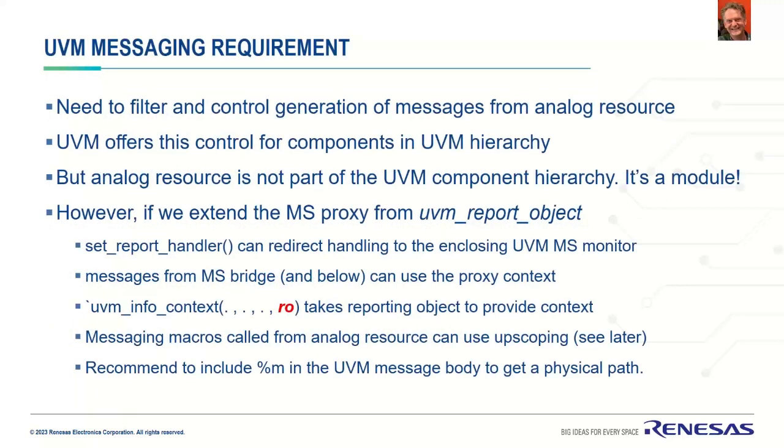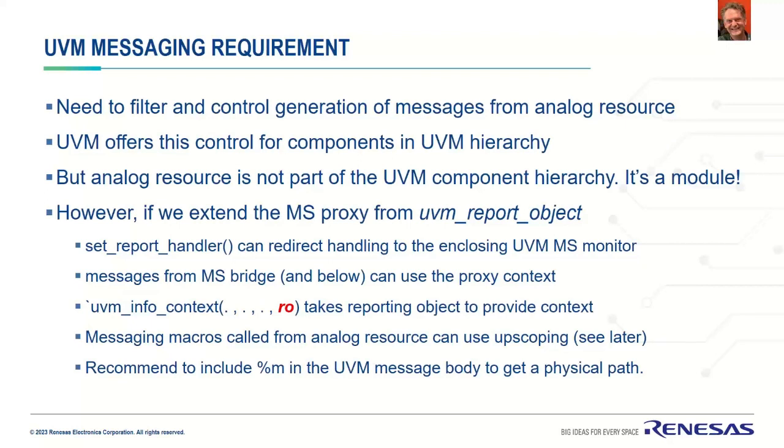So now moving on to the messaging requirements. When we use UVM, we've got a nice mechanism to filter and control messages from any part of our UVM environment, anything that's a UVM component. When we issue UVM info messages, we get to know where it's coming from. The problem with mixed signal, particularly the analog resource, is that it's not part of the UVM hierarchy. It's in the module-based hierarchy. So you could still use some kind of UVM info, but you wouldn't know where that was coming from. It would just be coming from the global space.